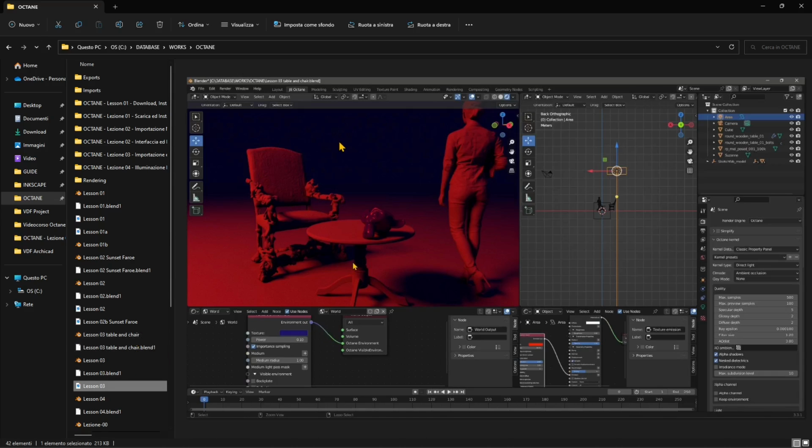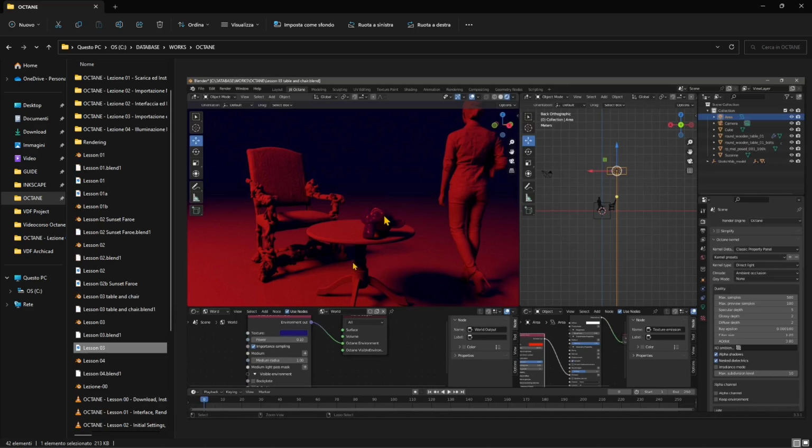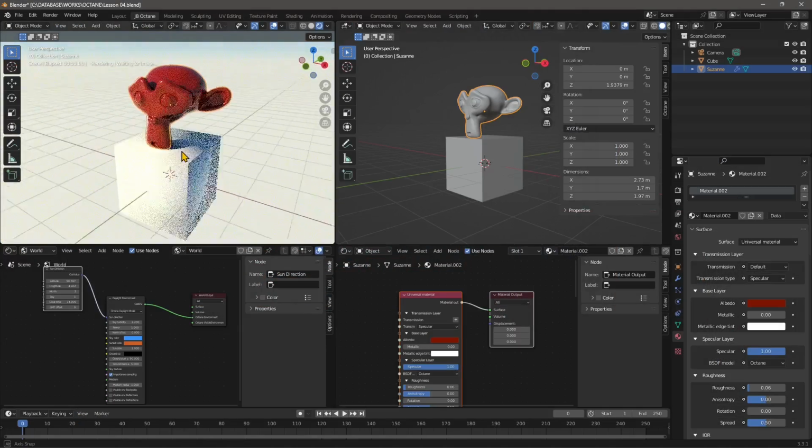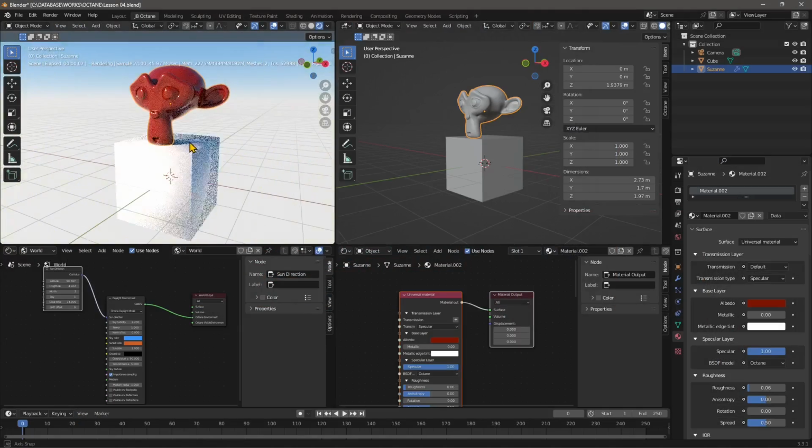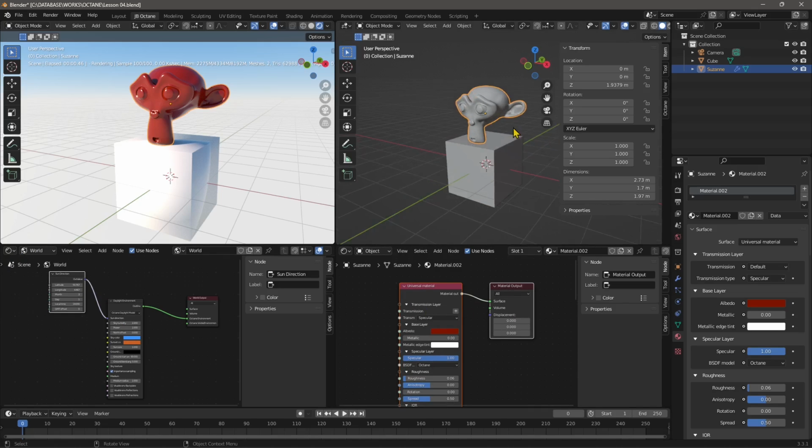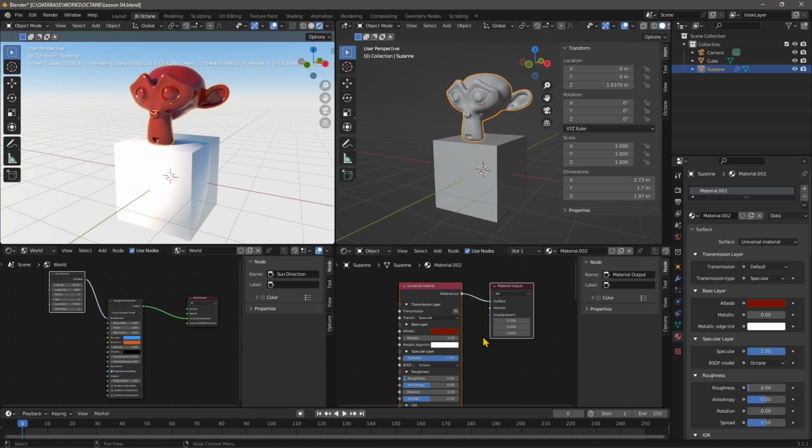So we will go more deeply into these objects, features and tools in the following videos. In this video in particular, we're going to go more into the daylight system. We're going to talk more about natural light, external light, the exteriors. And I'm going to go back to the previous scene where we have this simple cube and the monkey head, Susan, the Blender mascot. We continue to work with the editors and the interface that we already set up in the previous videos.